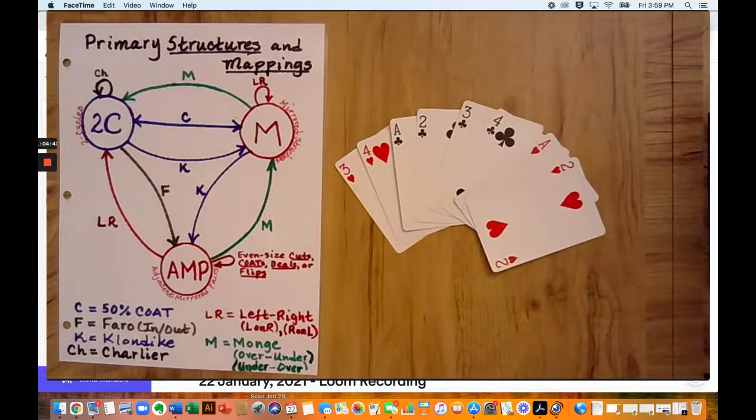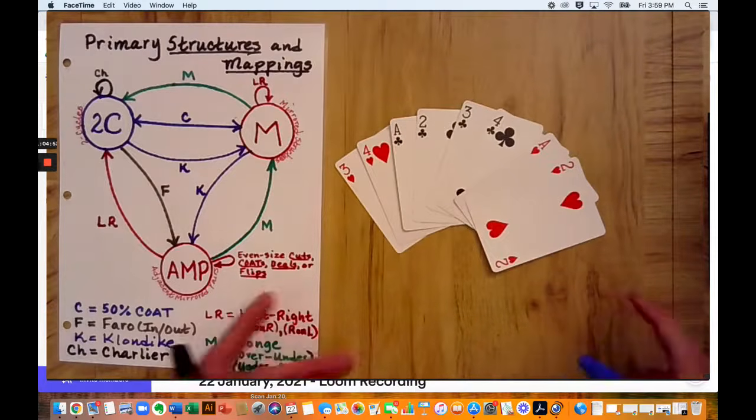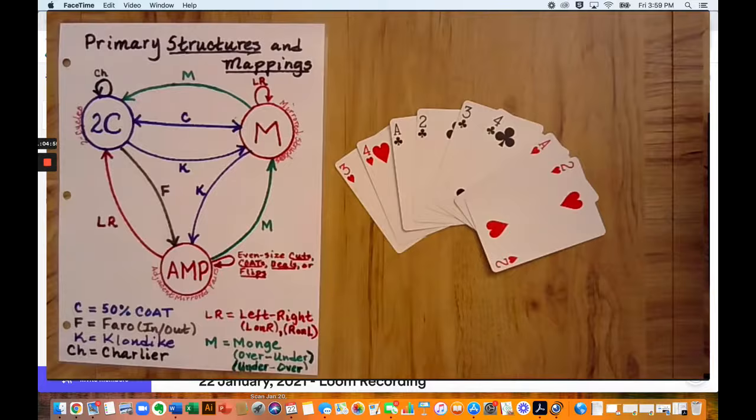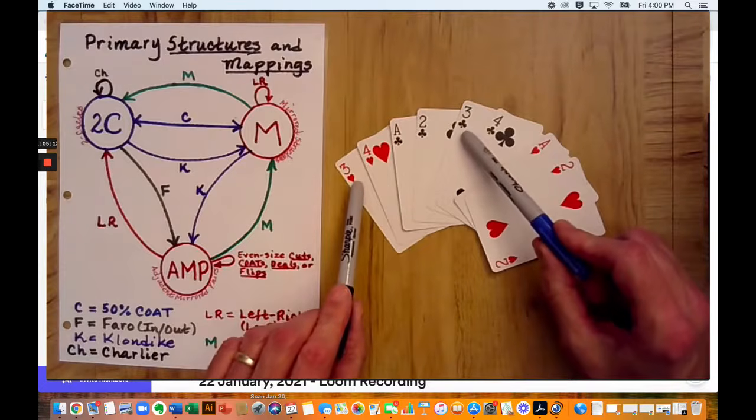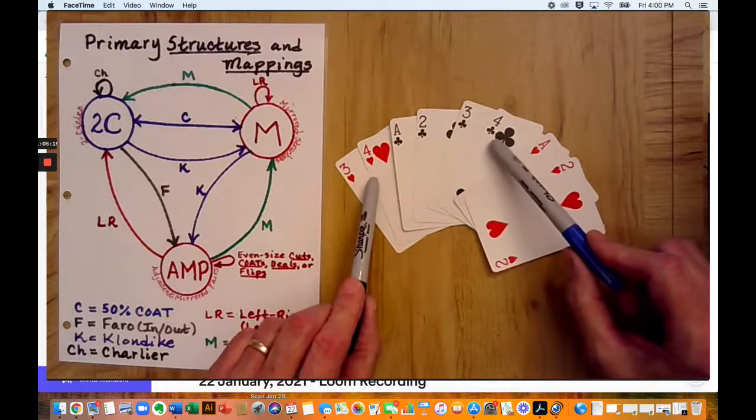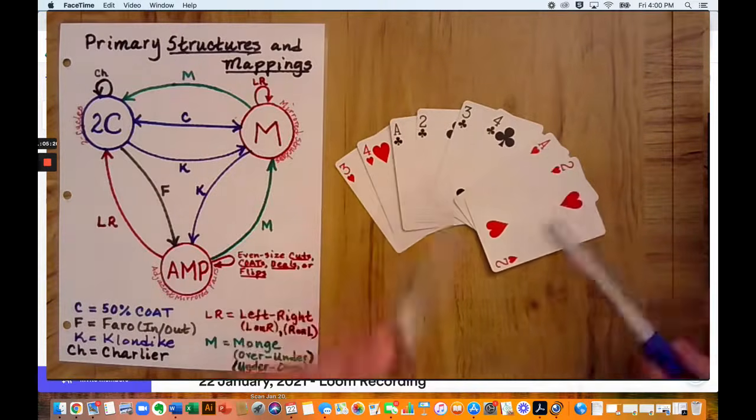Okay? And I probably should start using the C-equivalent word as well. It just saves saying a lot of words. Remember, two objects are C-equivalent if they are in the same category. The categories that we've set forth here are sets that have cards of the same value. So going back, we could say the threes here are both p-equivalent and c-equivalent. The fours are p-equivalent and c-equivalent. The aces as well, and the twos.